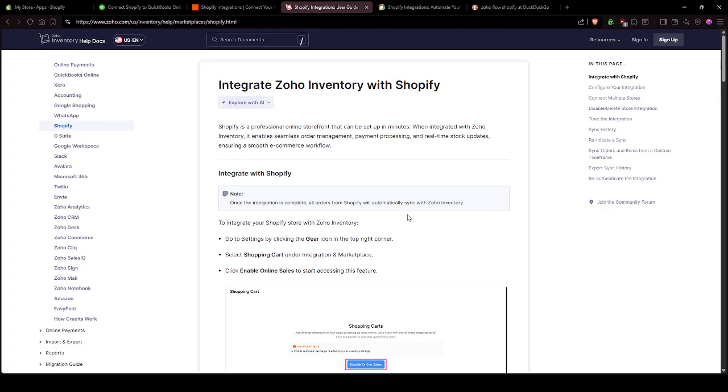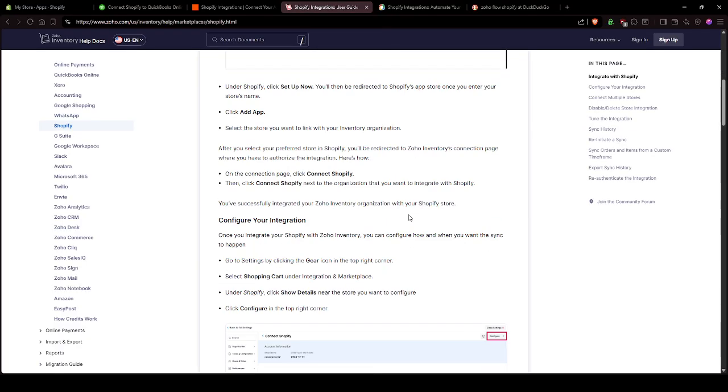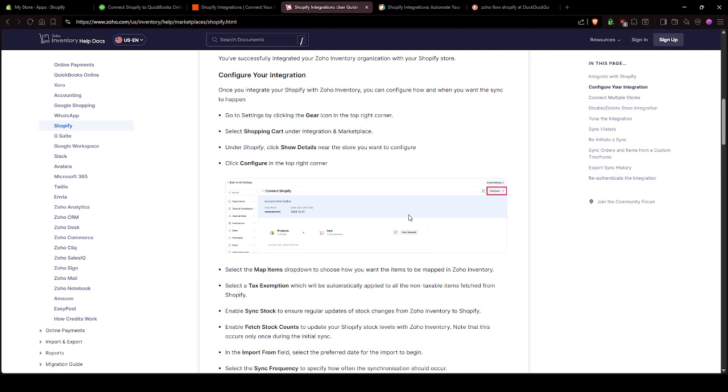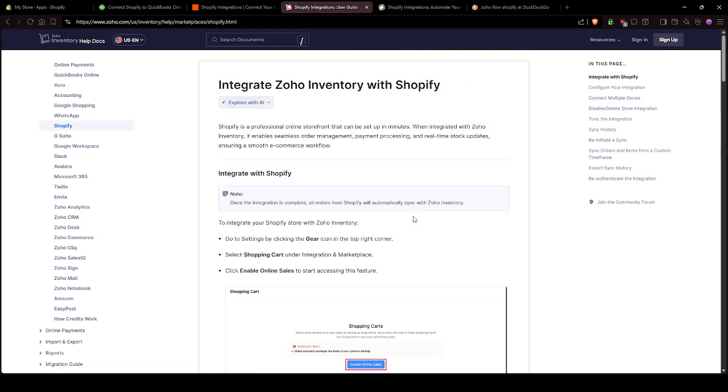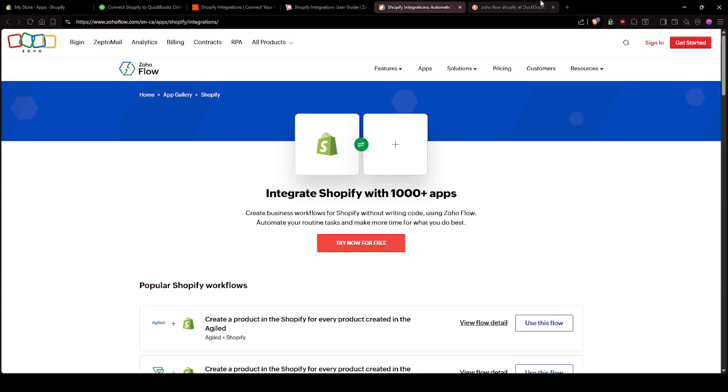Once your Shopify connection is authenticated and tested, you will add an action step. Choose Zoho CRM as the app. You must now connect your Zoho CRM account by signing in if you are not already authenticated. The action will usually be Create Lead or Create Contact, but for accurate sales tracking, I recommend creating a new sales order or a custom module record.